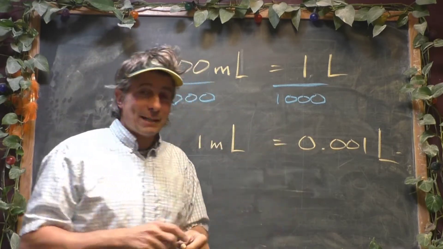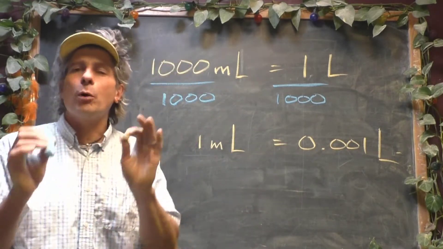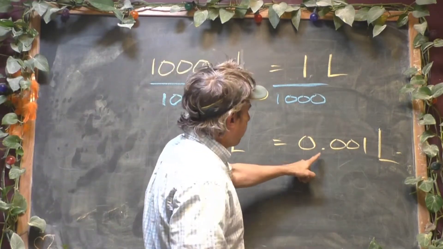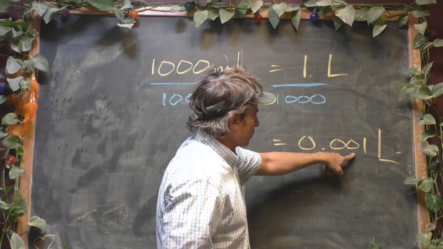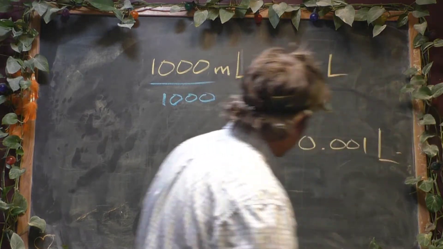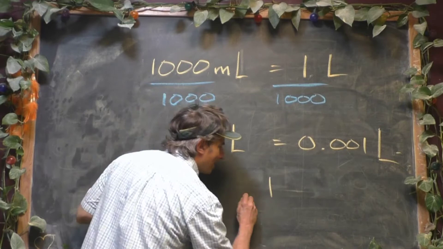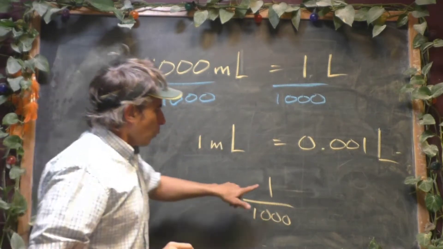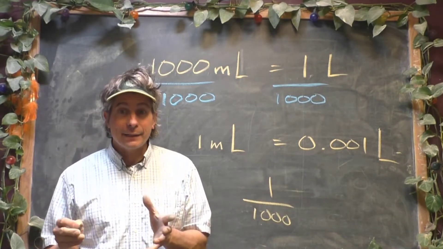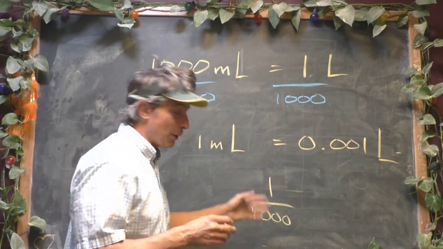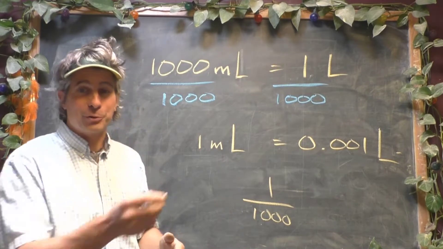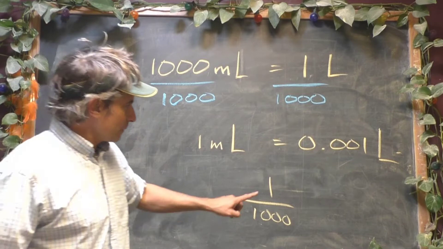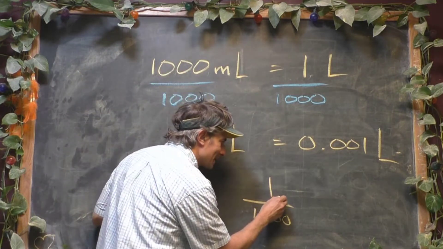Why 0.001? I just want to do a review. You know this already, but it may have slipped your mind. Where did the decimal come from? Where did these zeros come from? Well, if you look at 1 divided by 1,000 — 1 has a decimal place. You don't write it because you simply write 1, although with sig figs I'm sure you should have a decimal there and maybe some zeros depending on how precise your instruments are. But that 1 has a decimal.